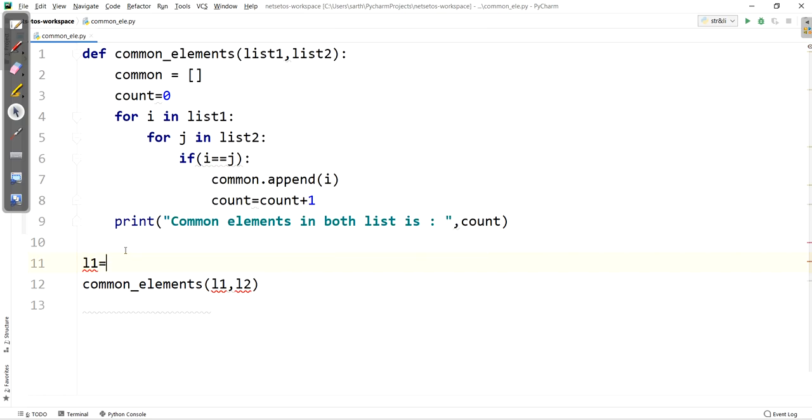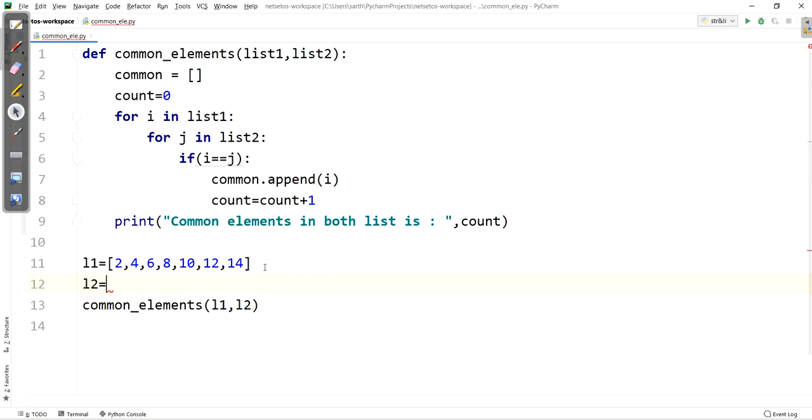Let's define random elements 2, 4, 6, 8, 10, 12, 14, and in list2 we will define 3, 6, 9, 12, 15. Let's take 18 also. Now let's run the program.